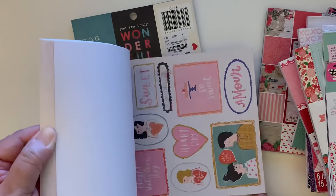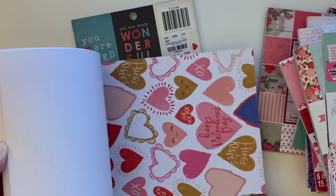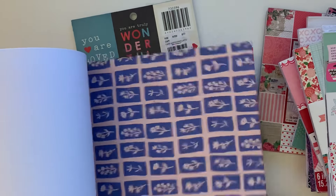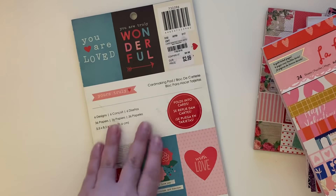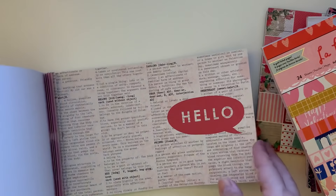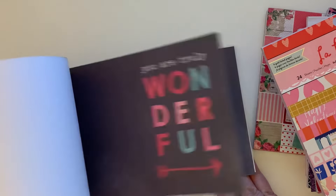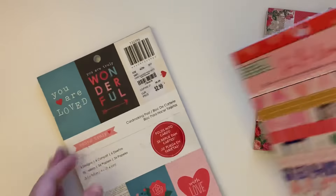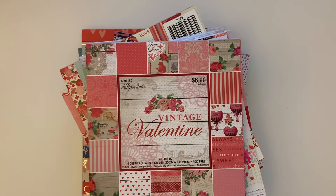Then I have a brand-new 'La La Love' — I also have this in digital. This was, I think, Crate Paper's collection from last year. I also have 'Main Squeeze,' I just don't know where it's at. And then I have 'Yours Truly' as a card-making pad — these are all cards you fold in half and turn into actual cards. That's such a cool concept. So those are all the little paper pads I found for Valentine's Day.